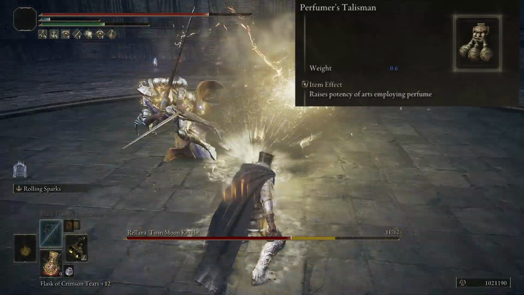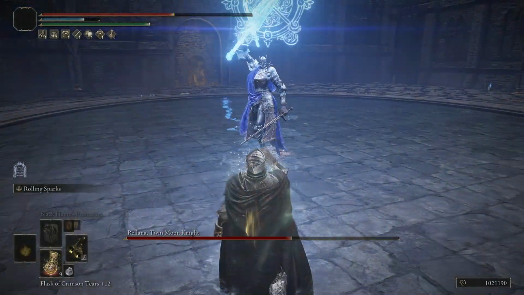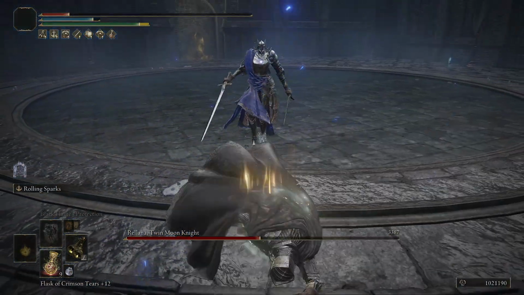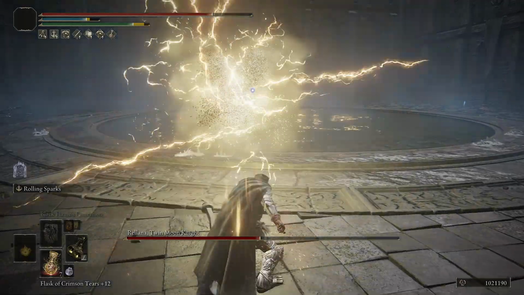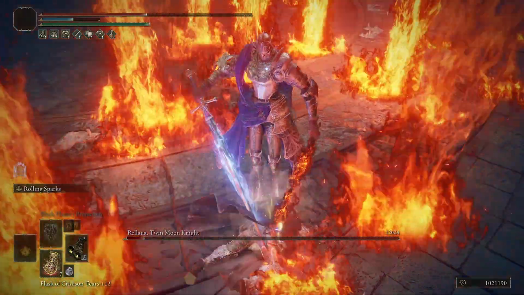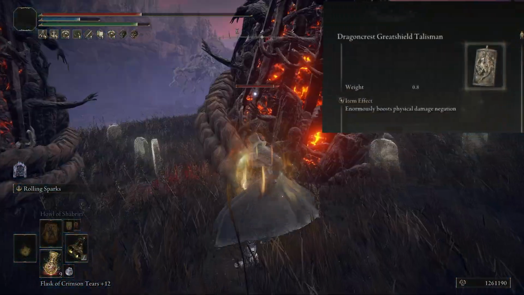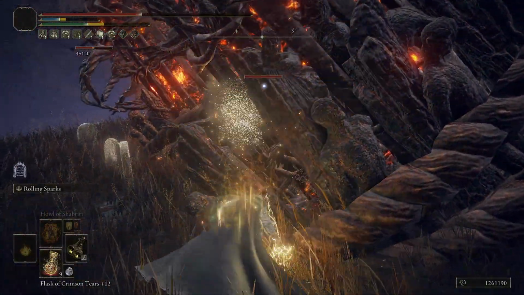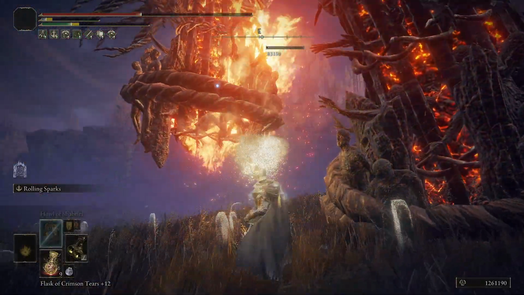And actually you can keep just Shard of Alexander and Perfumer's Talisman and just get some protective talismans like Flame Drake Talisman that will increase your fire resistance against fire enemies, and there are kind of the same talismans for any other enemy type. If the enemy is using a lot of cold magic, there is a talisman for cold magic too, for normal magic and other stuff. And the last slot could be the Dragon Crest Talisman that will increase your physical damage negation. That's kind of a must have, and if you got 2 protective talismans and 2 offensive talismans, you will go through the DLC easily and with a lot of fun.